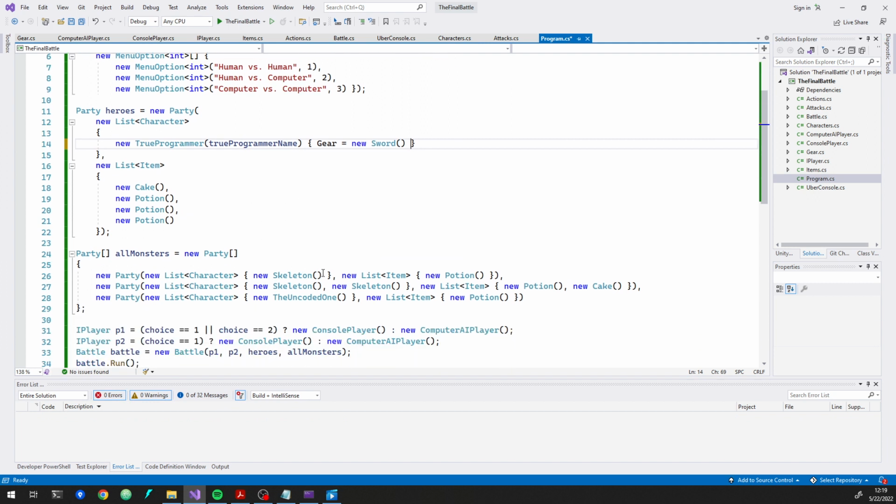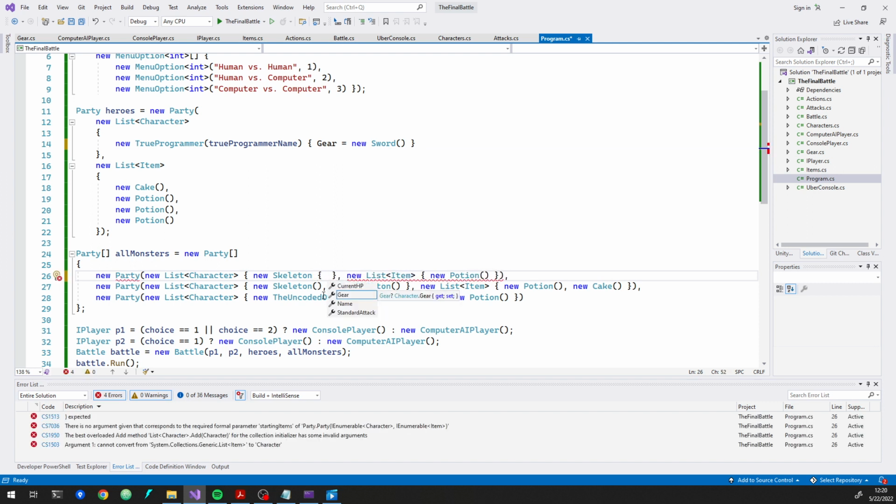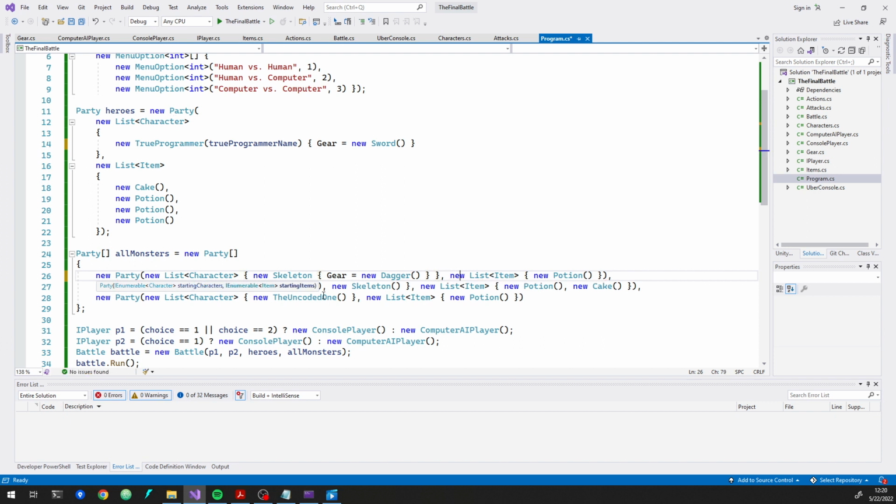And then what else did it say? It said skeletons. This first skeleton should have a dagger. And then the second round with these two skeletons, they should have two daggers, but they shouldn't start with them.